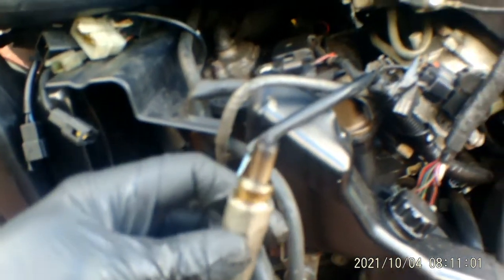That was number two plug out. That looks exactly the same as number one. They do look oily — in fact there is a bit of oil there, look. That was a bit of a pain because try to get your hand under there — as you can see one hand nearly fills that hole up. So this is the new plug I'm going to be putting in. Right, that's number two back in, and all the wires connected back up and that rubber flap thing put back down.